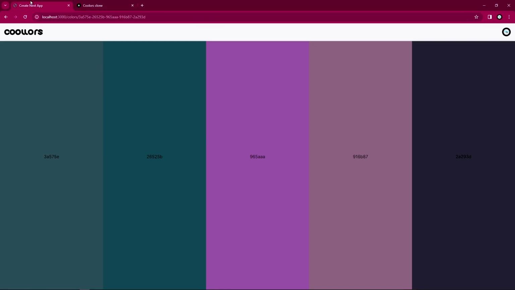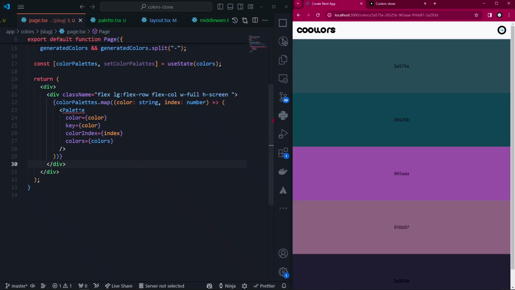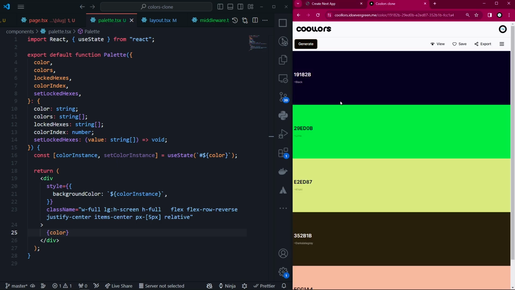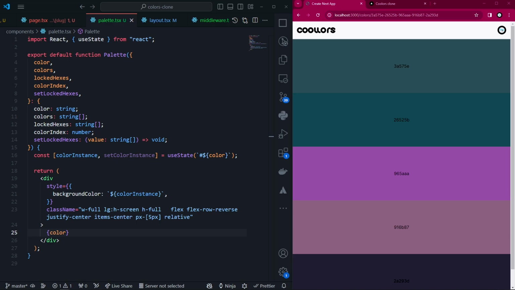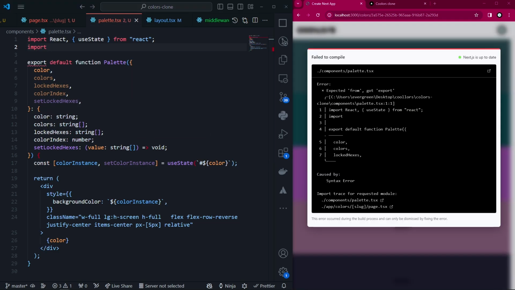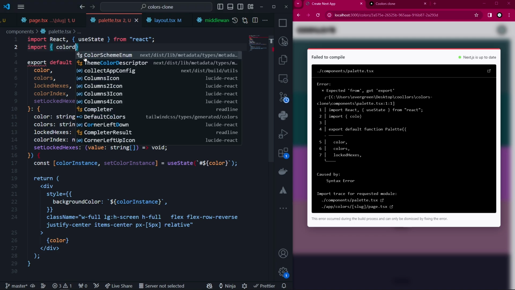So let's go back here, take this down here, and go into each individual platelet. We have the color here right now. For us to manipulate the color, because if you look here, we have the color name, and for us to get the color name, I'll just show you guys how we're going to do that, and that should be pretty much straightforward. What we could quickly do here is make use of the library. If you remember from the beginning, we installed a particular library called Colord, and that's what we're going to be using to get the particular name of the colors we have here, since we already have the hex values.